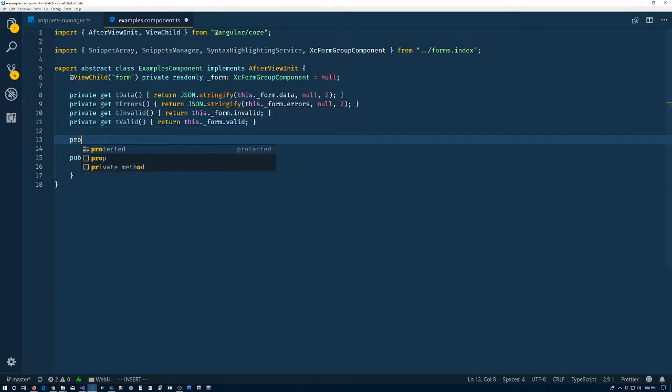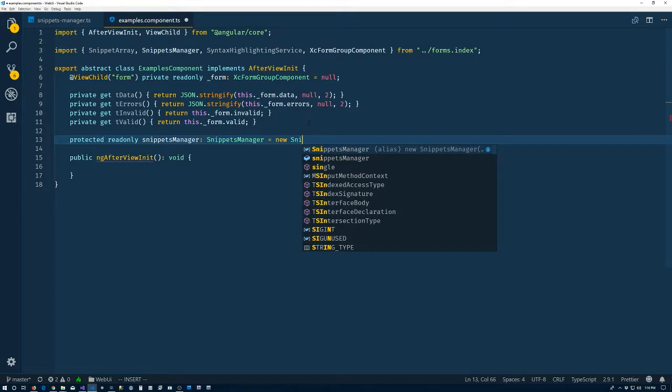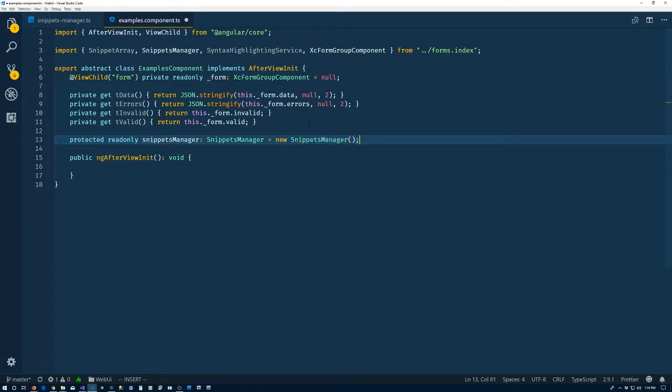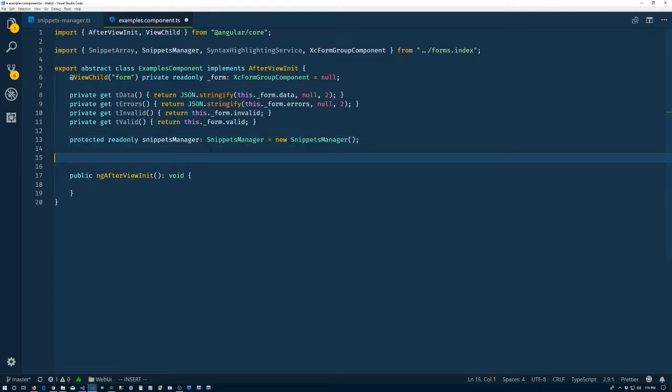So what we want now is a protected read-only Snippets Manager. Snippets Manager equals new Snippets Manager. It gets kind of redundant to put the type on there, but creature of habit. We also need a way to get the snippets.